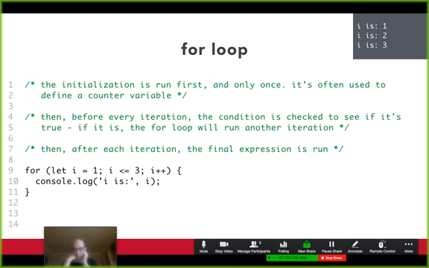We go back to our conditional and we say, great, is 4 less than or equal to 3? The answer is no, because 4 is greater than 3. And because that middle expression returns false, only then does the for loop end, and we move on with our code. We're done with lines 9 through 11, and we move on to line 12. So that's, I guess, if you will, the life cycle of a for loop.